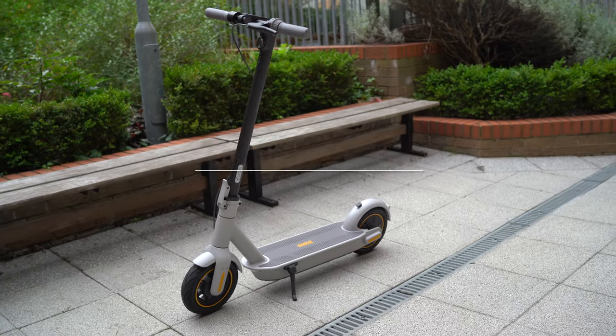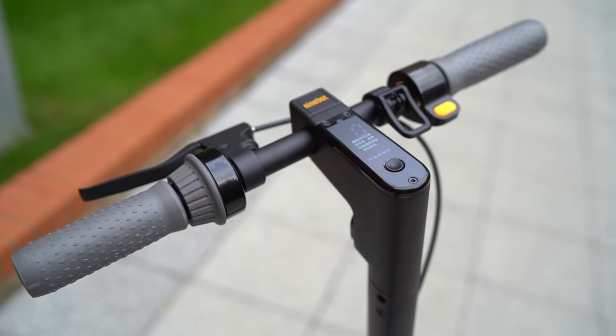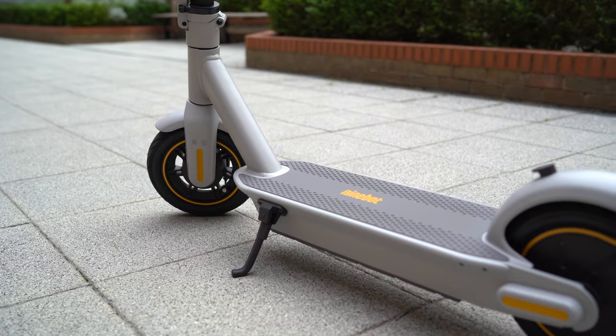Hello everyone, we just received the Ninebot Max G30LP today and we will have a quick look at it and do the ride test today.